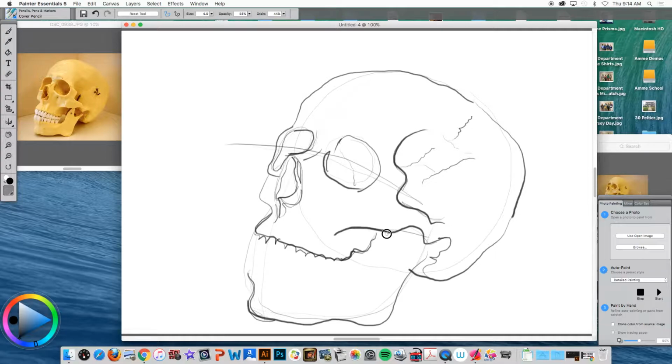And then the bottom jaw comes from underneath the cheekbone, comes down here, and I'm going to draw those same lines around the teeth instead of drawing all the teeth like that. That picks up on this. Now what I can do is look at the values created by the areas in between the teeth to help better establish the shape of the teeth. I've got a couple sharper shapes right in there. Some of these are very subtle.